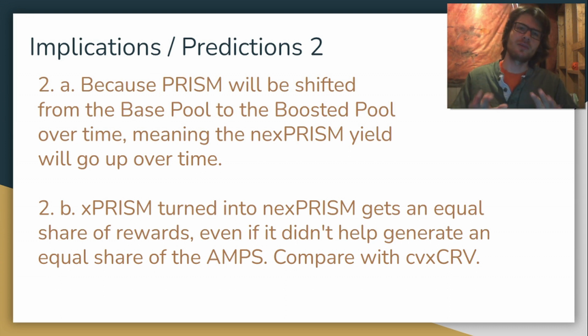Just look at it this way. Imagine 10 months go by. There's this huge pile of amps from all of the xPRISM underlying nexPRISM that's been generating amps for a long time, and then one user comes along and contributes one xPRISM to get one nexPRISM. That nexPRISM token is going to get a proportional share of the nexPRISM yield, proportional to his amount of nexPRISM, not proportional to the amps that he's contributed. So as time goes by, it's just going to be more attractive to give xPRISM to Nexus to mint nexPRISM.